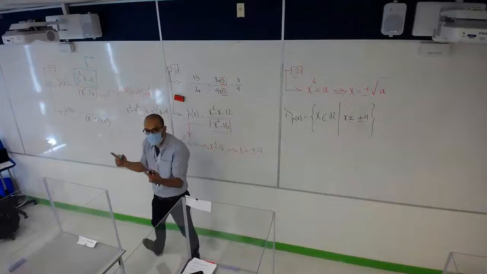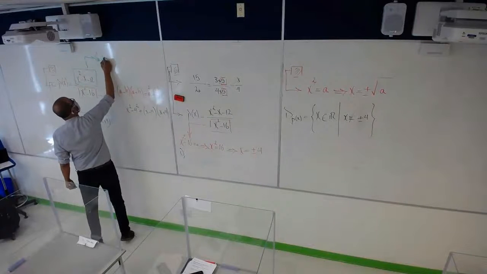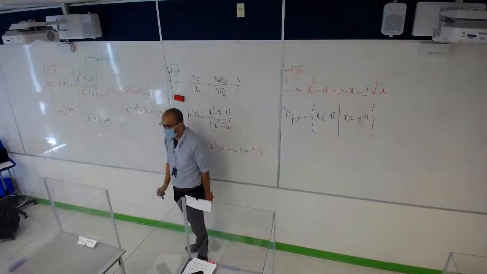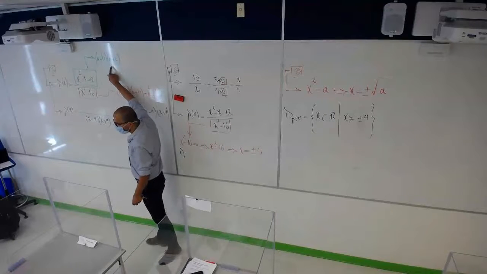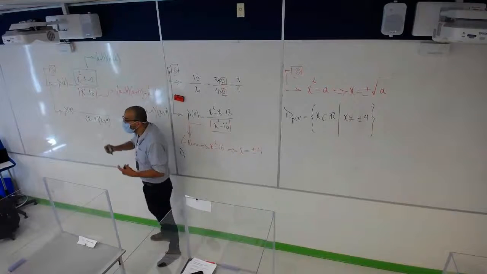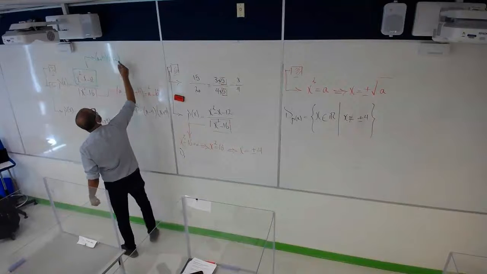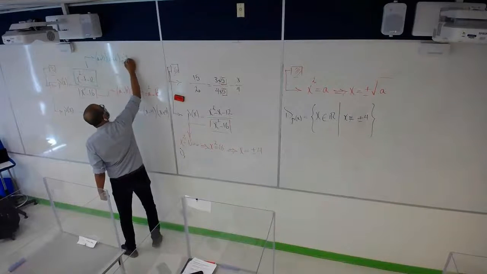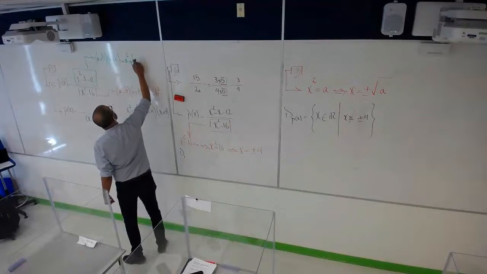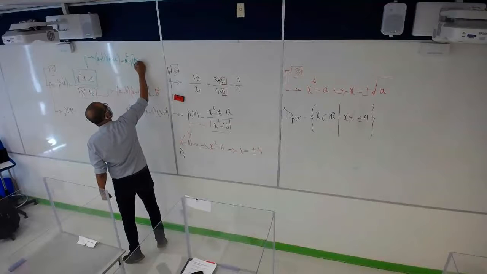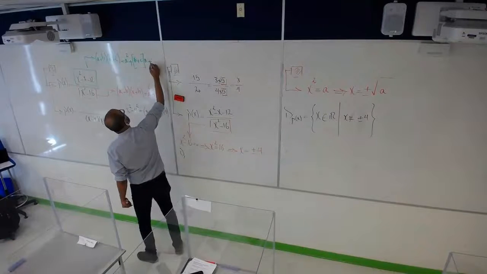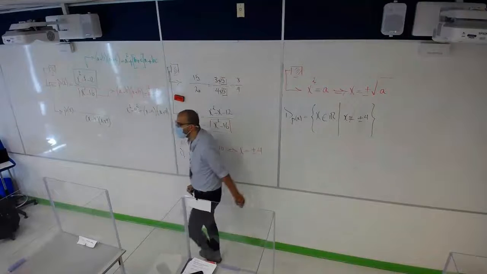I have two binomials, A plus B, multiplied by A plus C. Look at this: these two expressions have one term that is the same, A, shared between them. When you multiply them, you do not need to multiply term by term. You say the common term squared, A squared, plus the sum of the terms that are different, B plus C, times the common term, plus the product of the terms which are not common.